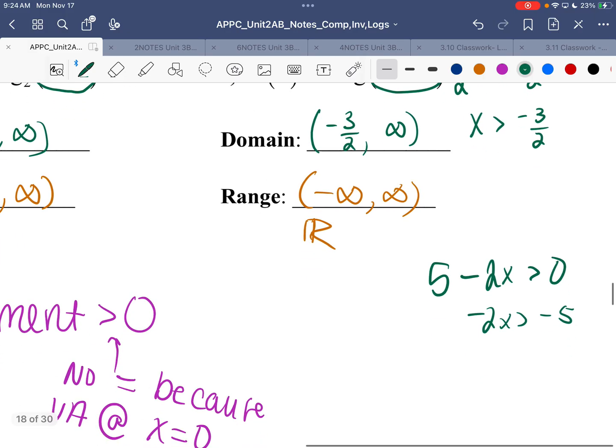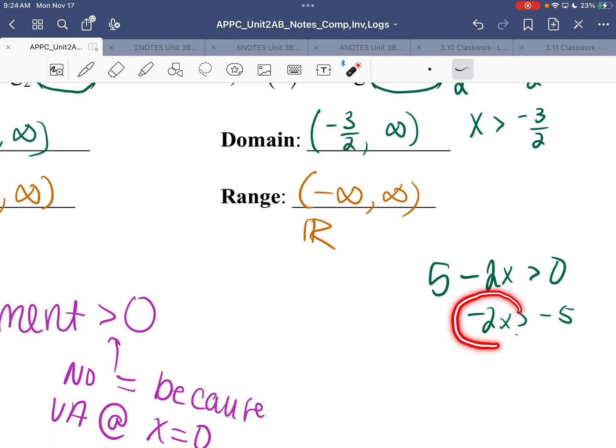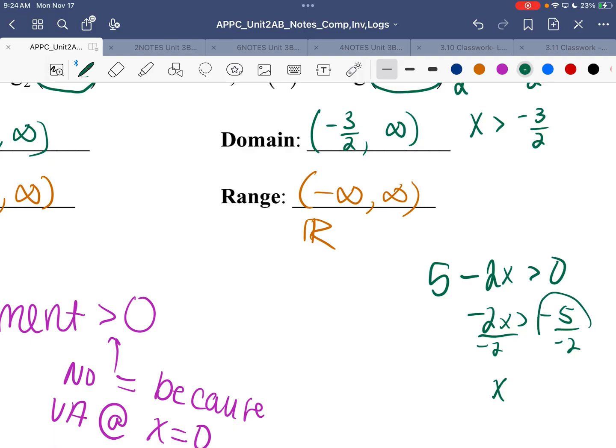The fact that the 5 is negative doesn't matter. It's the fact that you're dividing both sides, because you're taking something where the x values were originally bigger than this negative number. And then dividing both sides by negative 2, you have flipped from having that x value being bigger than some negative number to now this is a positive number. It's completely changing the sign. It's like flipping the orientation of the number line for this x value. So you have to flip the inequality over.